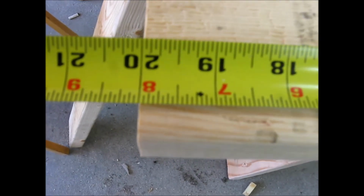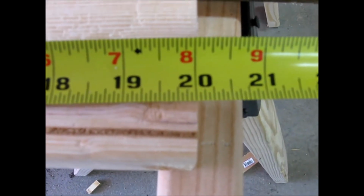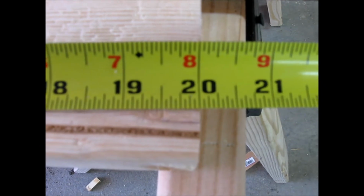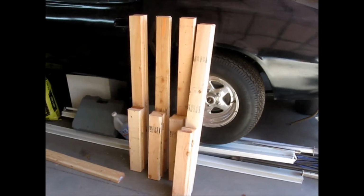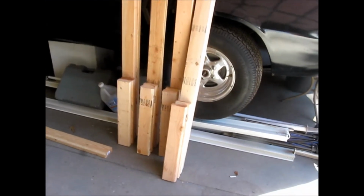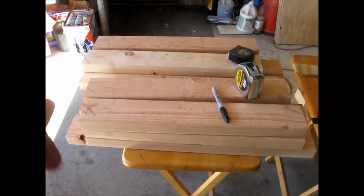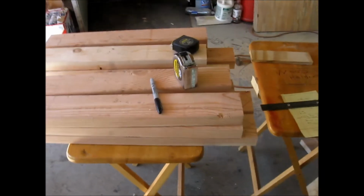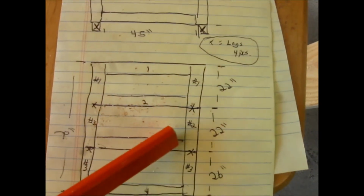Pretty much right on the money. 20 inches. Okay, leaning over there, there's our 45-inch pieces and the 20-inch pieces that make our shelves. And then right here, these are our 4 legs. And these are right here. 1 leg, 2 legs, 3 legs.